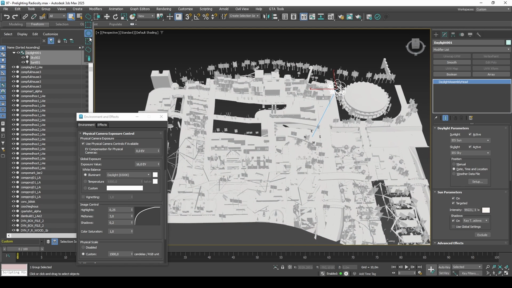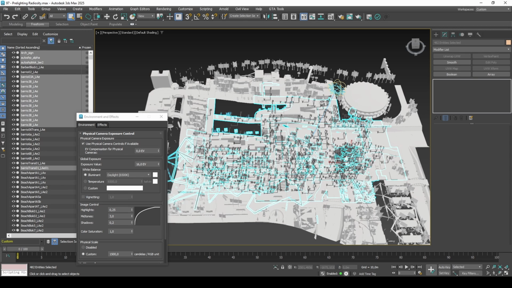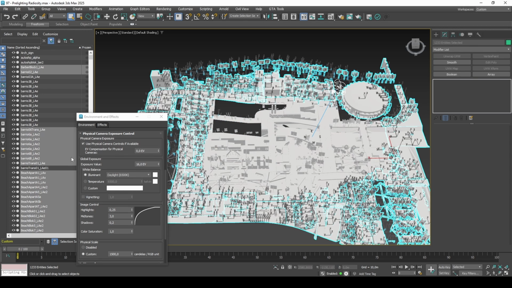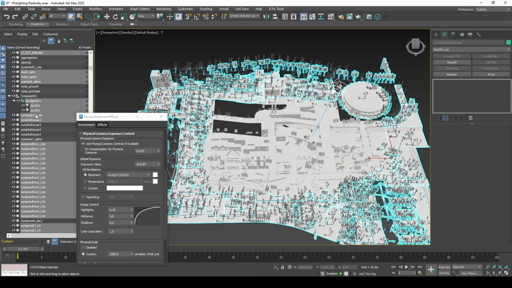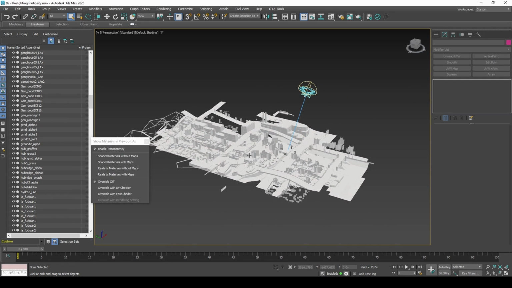Before calculating radiosity, it's important to remember that having this many models in the scene will make it slow to process. I'll therefore delete the objects I won't need. Deleting this many objects can take a few minutes due to them storing selection sets. Alternatively, you could disable their radiosity flag in object settings. If you experience sluggish viewport, try saving your scene, close 3ds Max, start it again, and reopen the scene.